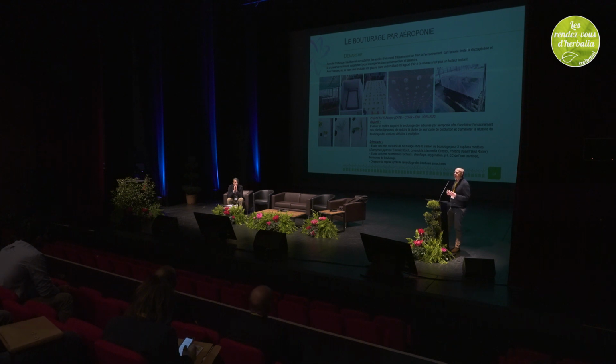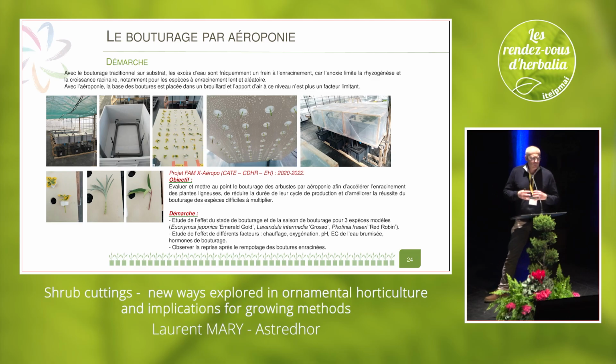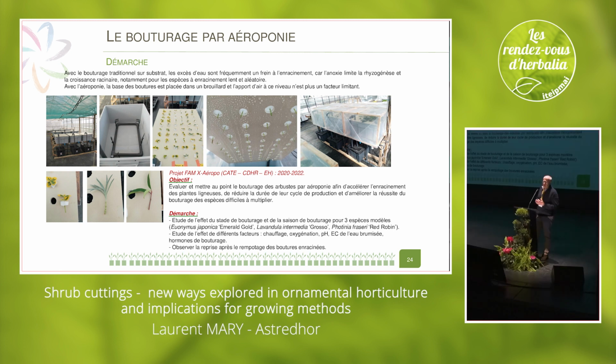One of the reasons why traditional cutting does not work on these species is that rhizogenesis, so the growing of roots, is depending on the level of oxygen available. And in substrates with fog, there's a problem of anoxia because there's too much water for the cuttings, and this process is difficult to regulate and optimize. So we started thinking we need to get rid of this limitation. This is why we looked into aeroponics. This is only experimental. It's not industrial level yet.